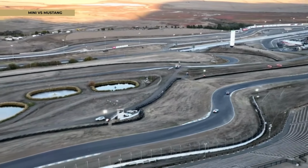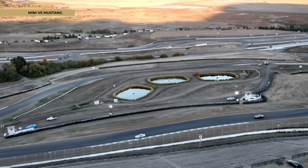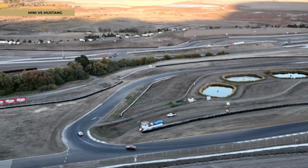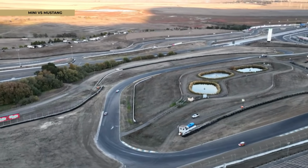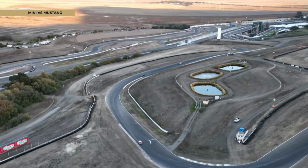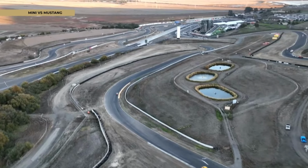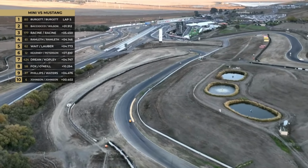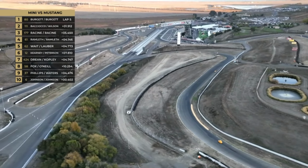There is, and I just want to name check a good pal of mine, Randy Unsby, from the Mini fraternity, who's been emailing me some great information about cars 61, 62, and 63, which used to race together as part of the Pure Racing team back in the day. He was very successful with those cars, and last year we just had the 61 and the 62 car here, and he said to me, Kev, next year I'm going to speak to Don Racine, and we're going to get the 63 car, or a replica of the 63 car, up and running for Velocity 2023. And that's what they've done.